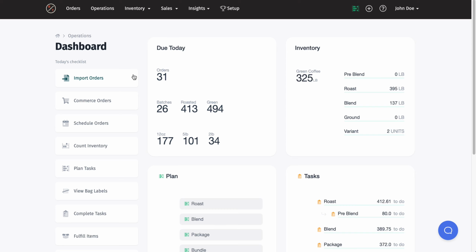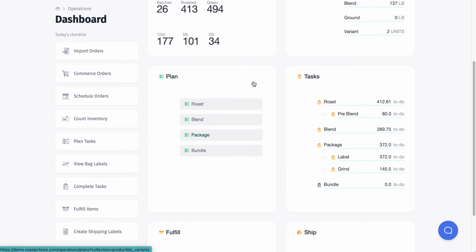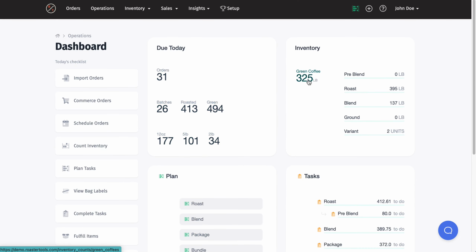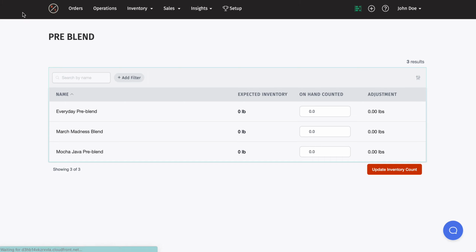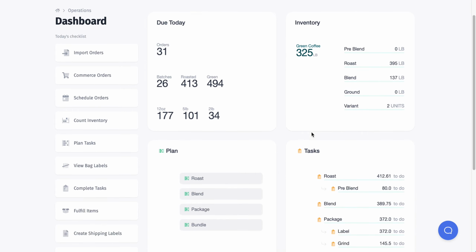Before we hop over there, I'm also just going to mention this dashboard. The dashboard is pretty handy. You can scroll down all the way to the bottom. It's good to know you can click on most anything. So if you want to look at your inventory of your pre-blends, you can click here and it will take you to that. This is a page where you can manage your inventory. It's a little different than the count page because it is not based on what you have demand of today. On the count page, we also don't look at green coffee. So if you want to adjust your green coffee, you can do that from here. I just want to make sure that everybody knows that.